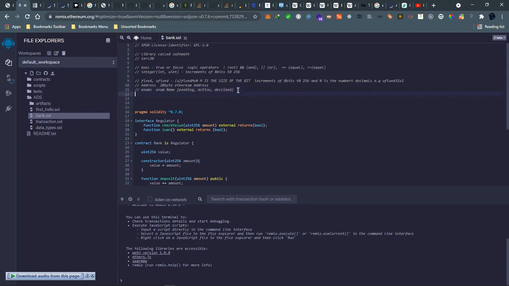And then lastly, we have something called struct. We have structs.